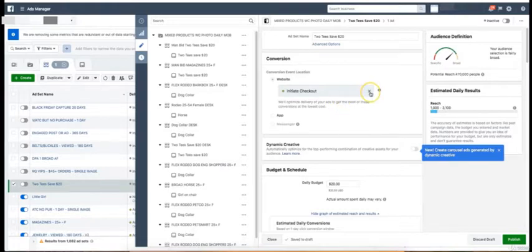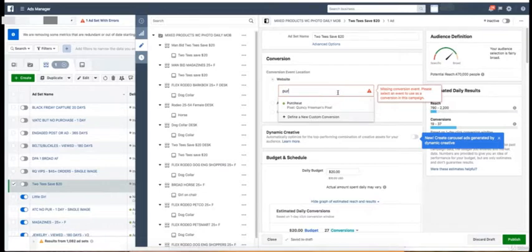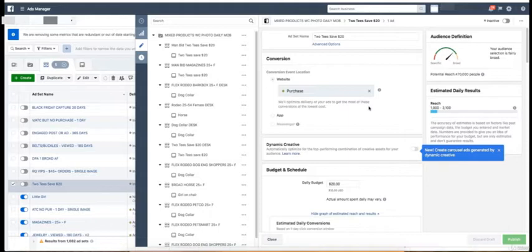Then once you have enough data, you're starting to see purchase conversions regularly in your campaigns, just stick to purchases. That's all you want to do. Once the account is seasoned and your pixel's fired a lot of conversion hits, this account has over 4,000 purchases, so we have a lot of purchase data in here. It spent hundreds of thousands of dollars, so we know that this account is very seasoned. At that point, I would just optimize for purchases. But at the start, I worked through the funnel.